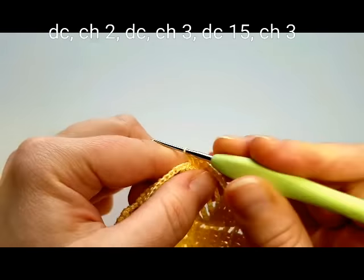Double crochet in each next 2 one time, and do another decrease, so 2 double crochets together. Start first. Start the second, pull through. Now chain 3, double crochet in each next 2, so 1 double crochet in each, and now chain 7, 1, 2, 3, 4, 5, 6, 7. Again, double crochet once in here and once in next, and chain 3 and repeat.